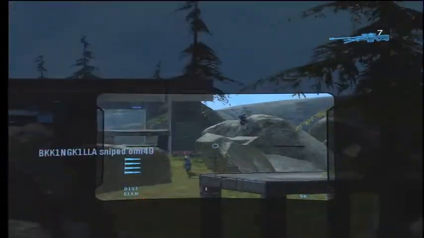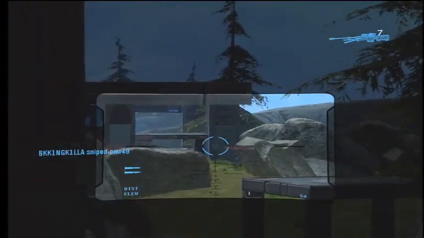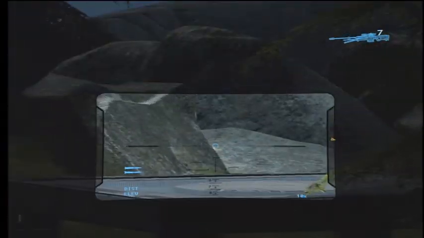After he's got that, he wants to get out of the center there because this team is probably going to be pushing him and rushing him. So he's going to back up into the safety of his base here, which is a great place to snipe from. What I first want to talk about is Pendulum's ability to track.